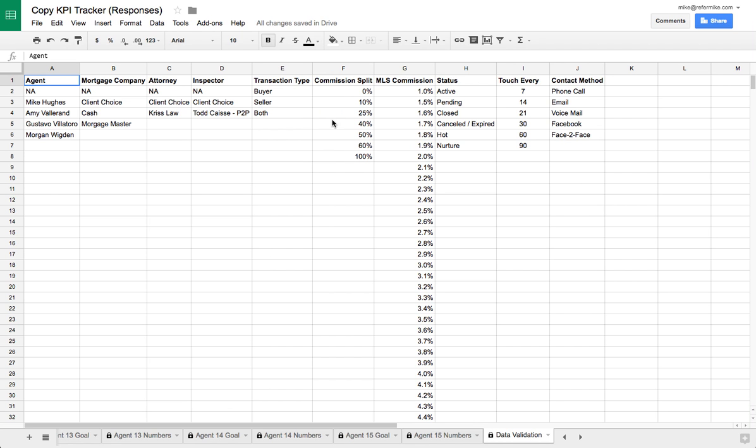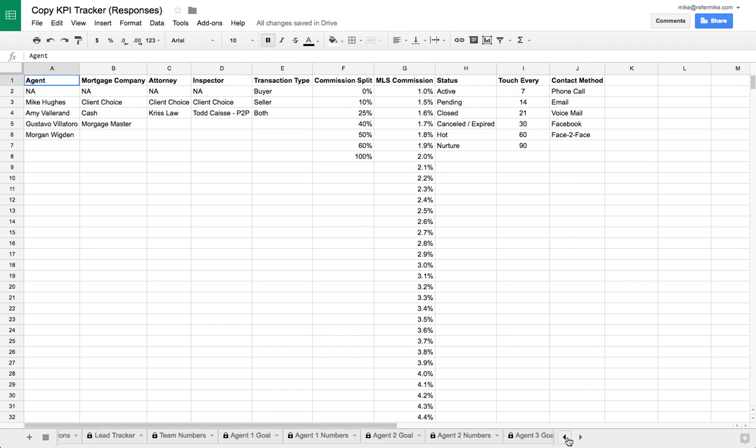This is the split with the agent. The MLS commission is generally used for buyer agency splits. Some statuses you can basically not touch. It'll make more sense in a few minutes. And contact methods: if you have different contact methods, add those. The purpose of the data validation sheet is just to make sure that extra garbage isn't entered in the spreadsheet. So anyhow, now you know where to find it.